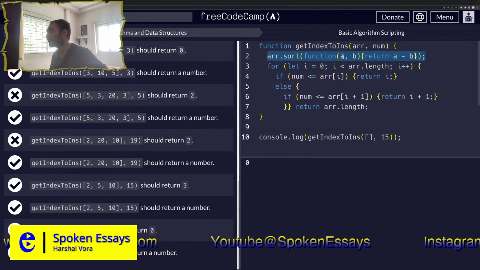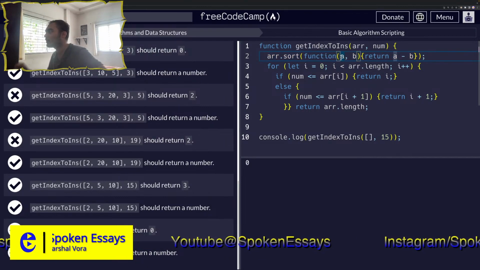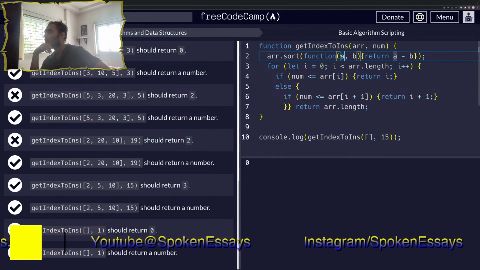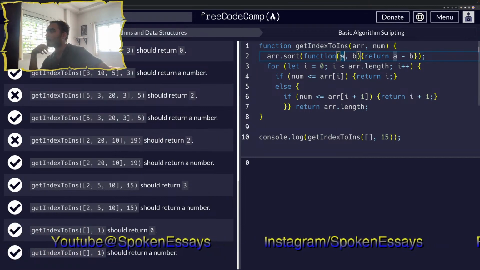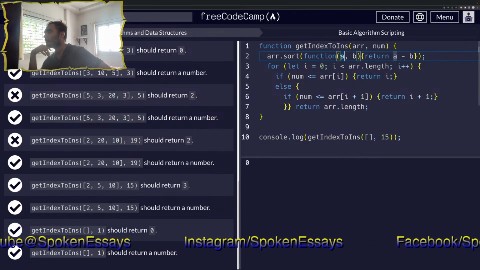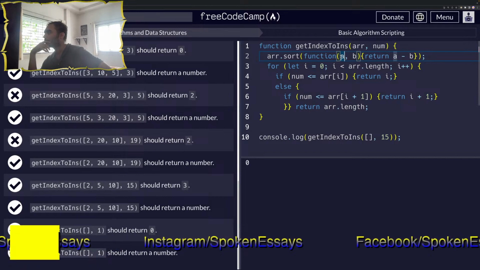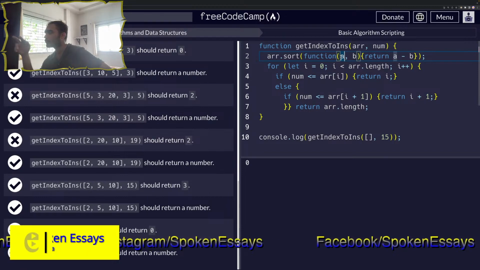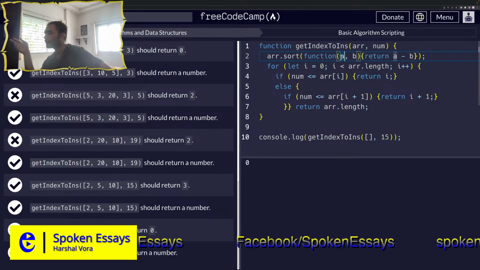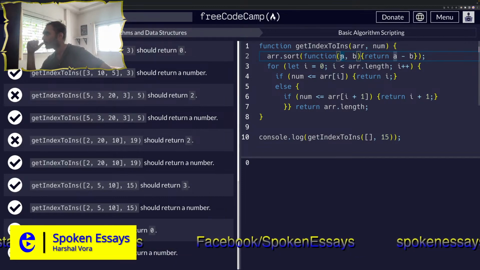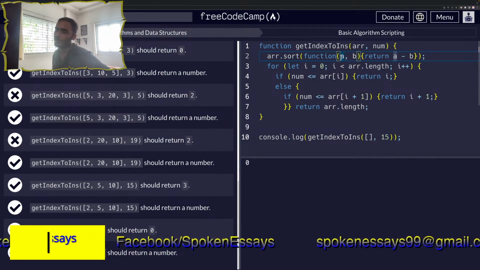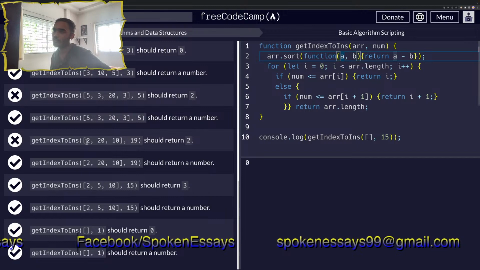But let's look at this function, so maybe we can reuse it in a few of our next programs. So we have array.sort function a and b. So it would take 2 values a and b, as in it would sort the array and then it would return a minus b. Interesting. So if we have an array 2, 20, 10, first would it assume a and b?